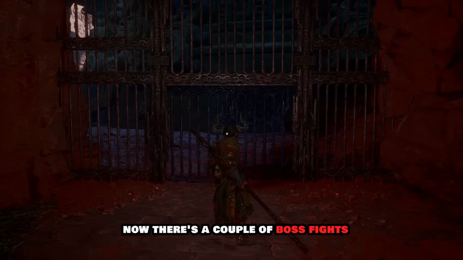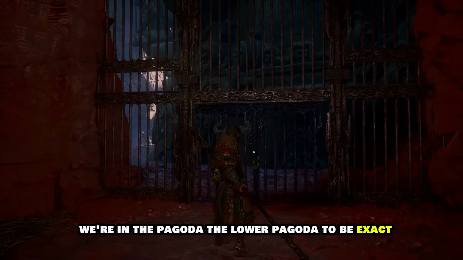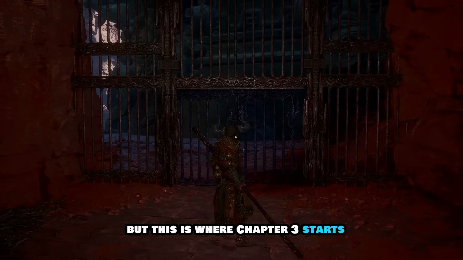We're back at it again with Black Myth: Wukong, and we're about to discover all the secrets in Chapter 3. Now, there's a couple of boss fights before we get to this point. We're in the pagoda, the lower pagoda to be exact, but this is where Chapter 3 starts.